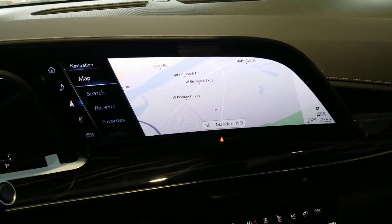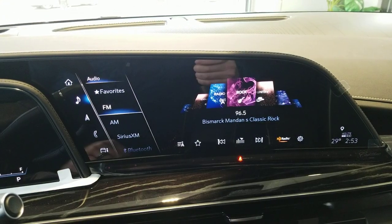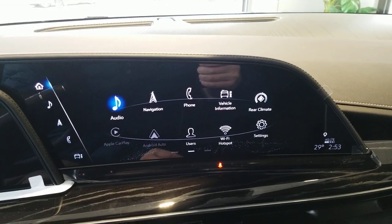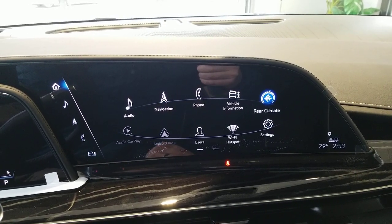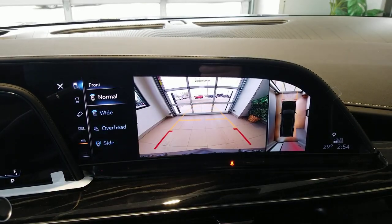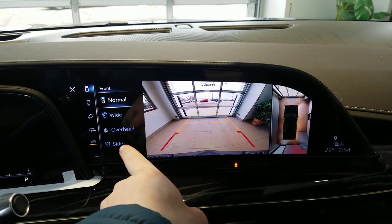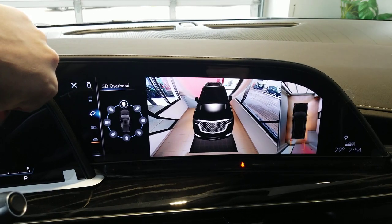There's a lot I could spend time on this display, but we will take this moment to quickly jump on the camera system. So if I jog over to the home screen and then to the side here, you'll notice since I'm using the rotary controller, it goes to kind of a circle carousel approach. We'll go one more over and we can click on the cameras here, and you will see you have your normal backup as well as front, and your surround vision camera over here. You can do wide angle, overhead, side views, and then you have some of these other ones which are kind of neat here. So this one is the one I like to show off.